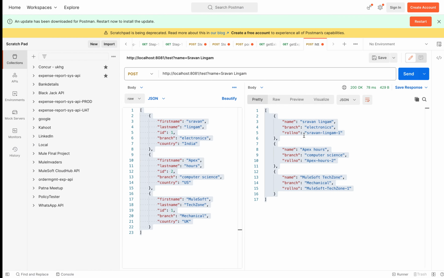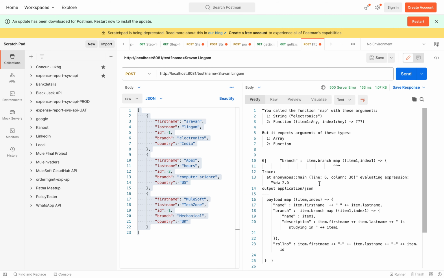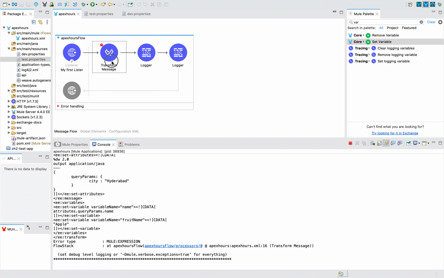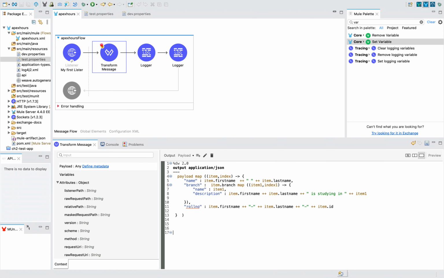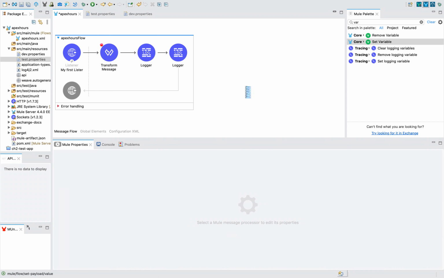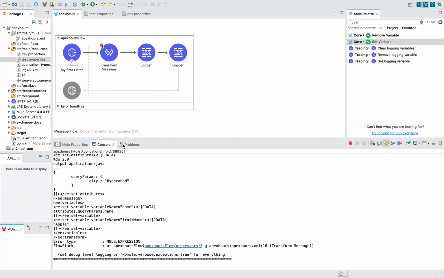Okay, this is deployed, and if you send the request, oh, it is giving an error. There can be some reason. I'll just try to remove this part, and let me save it. I will remove the comments because it is executing comments somehow. It should not execute, but I am not sure why it is executing.